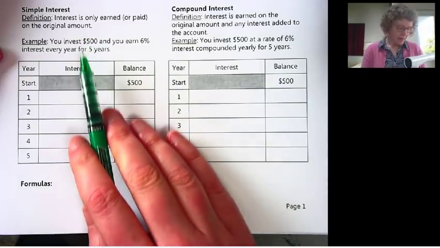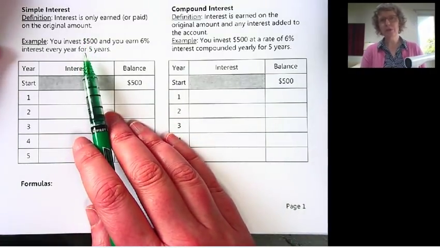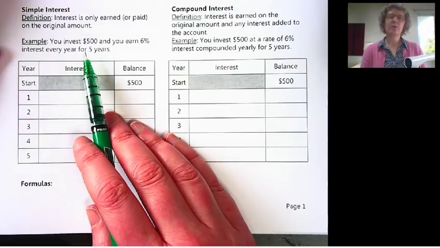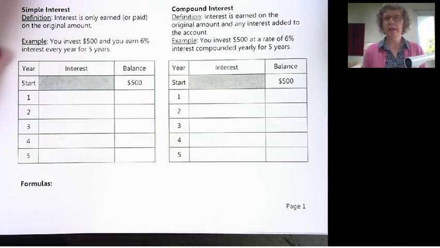Simple interest is more common in informal situations. Let's say you want to loan some money to your cousin, and you say, "Oh, just pay me back 5% interest at the end." That would be an informal agreement and a simple interest. Okay, so let's calculate each one of these.